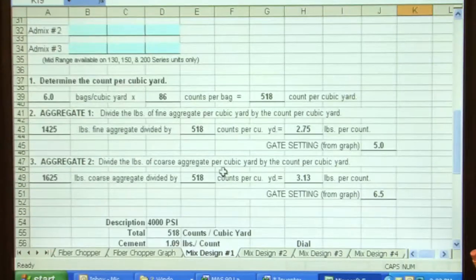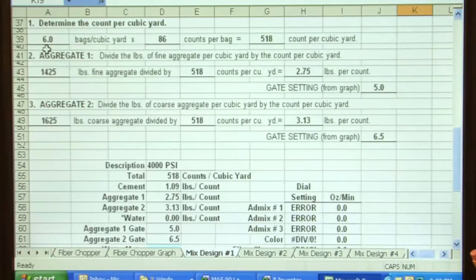Now what this has done is it has taken those weights and it's done these formulas for us. 6 bags of cement times counts per bag, which is 86, is 516 counts. That is the one constant on a 6-bag mix on this unit. Every 518 counts, I have discharged 6 bags of cement. The object is to get enough aggregate in it now so the yield box will yield out correctly.